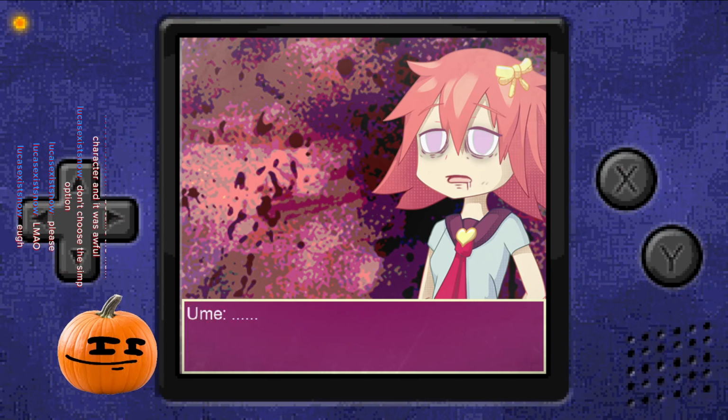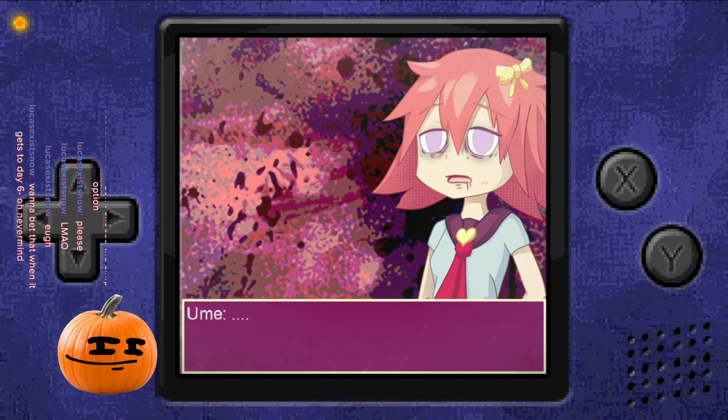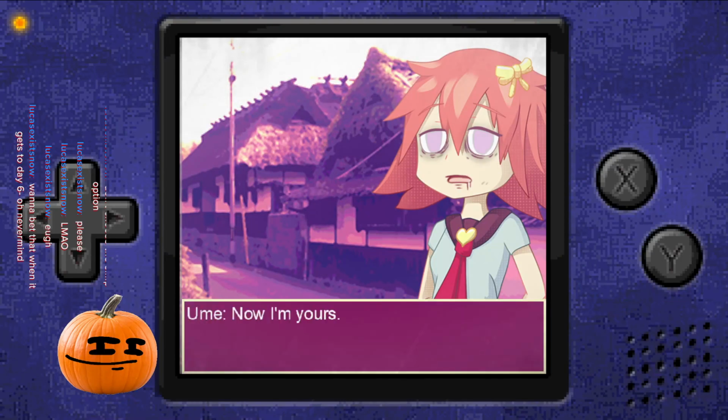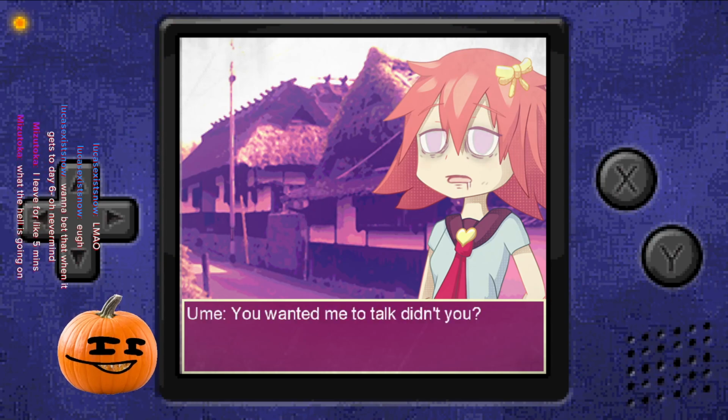Hey, what's the matter? I like how your skin pulls across your skull, flirt. Those eyes shine like a house fire, flirt. Day... Now I'm yours. You are in hell. Your blood is soaking through your eyes. What is wrong? Now I'm yours. You wanted me to talk, didn't you?